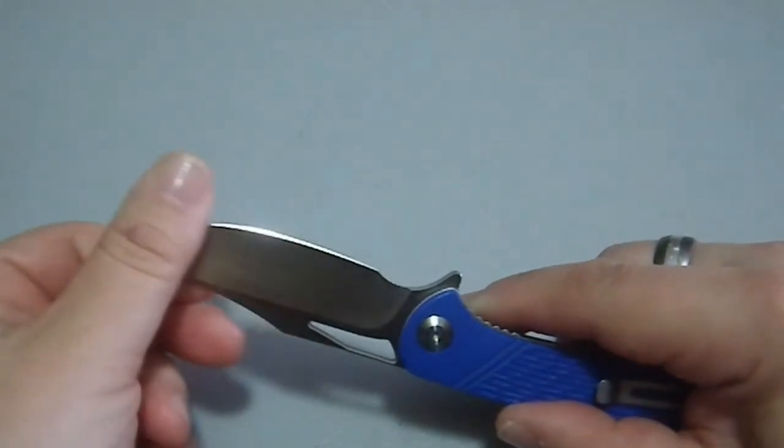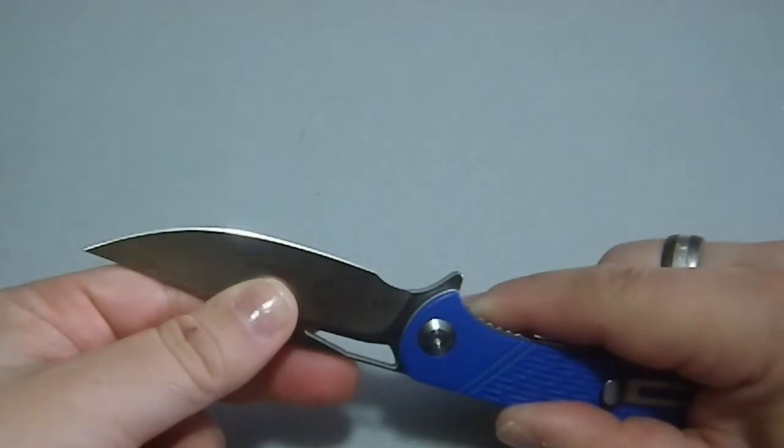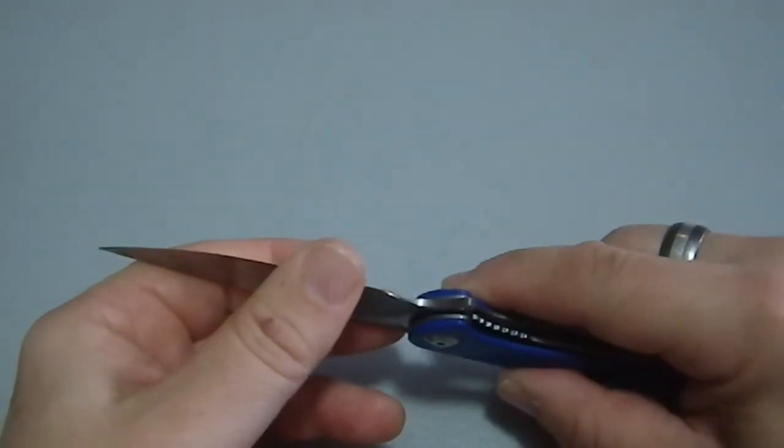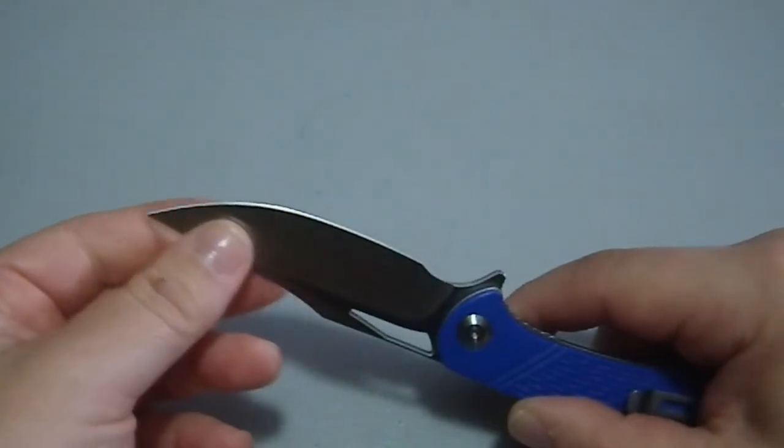But it comes to a secondary bevel, which is beautiful. See that? See the light play on that, man? It's beautiful, and it comes out of the box with a shaving sharp edge.